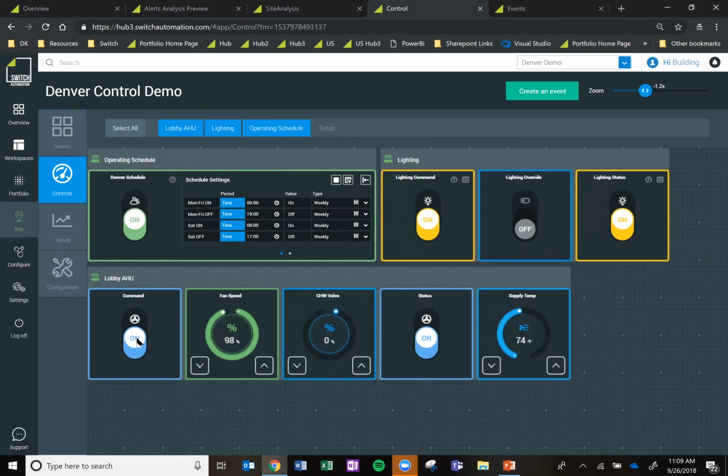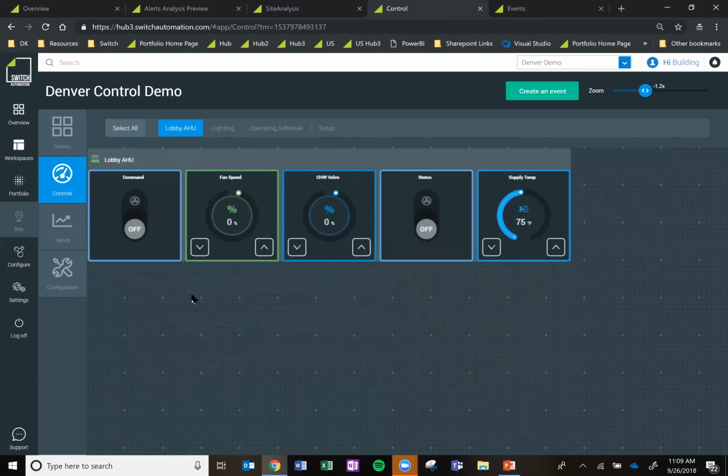I can't really fix this issue remotely, but one thing I can do is hone in on this air handling unit and command this unit to an off state. What this is going to allow me to do is stop pushing that warm air into the zone and give my facility technician some time to go address this issue locally at the site. So I've de-escalated how critical this alert and this operation is to the building and allowed us to avoid making the tenants angry with warm air while my technician goes and deploys some work at the site.